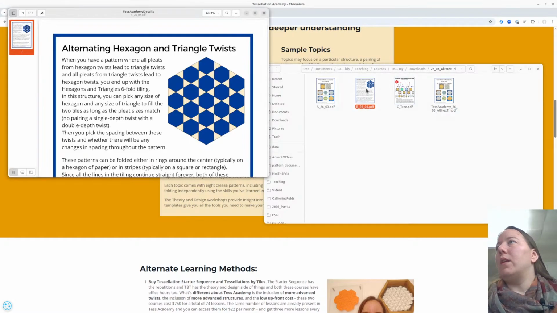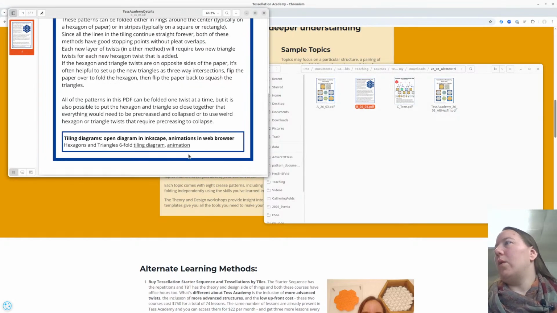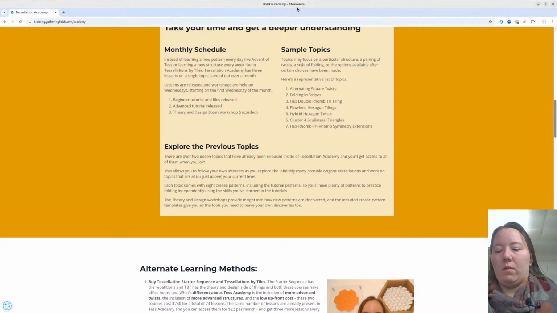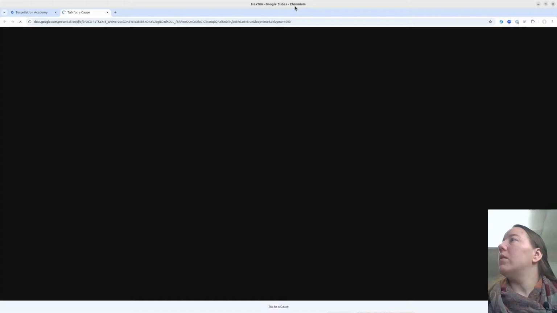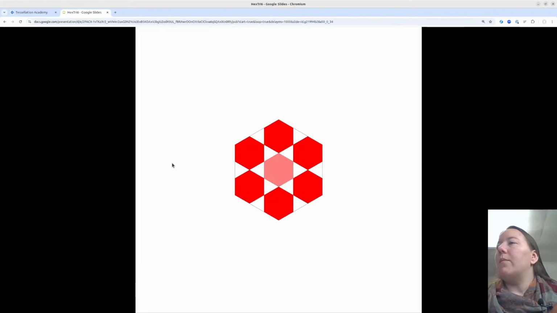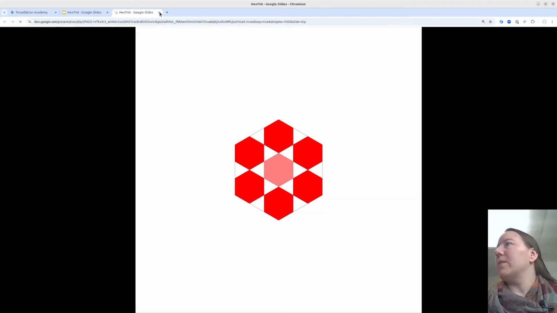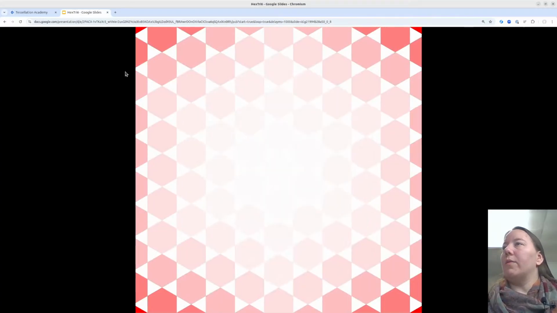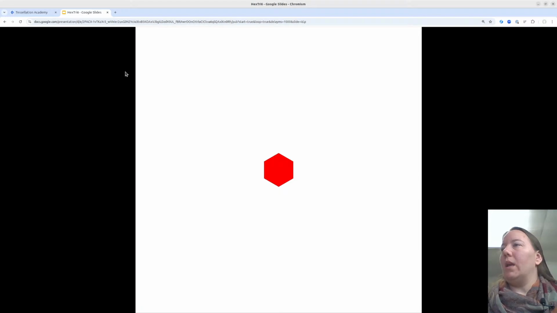Which is the animation. So some tilings also have animations, and that basically walks through each tiling break. Oh, it did decide to open from the PDF. It was just being slow about it. And then loops through from the beginning.